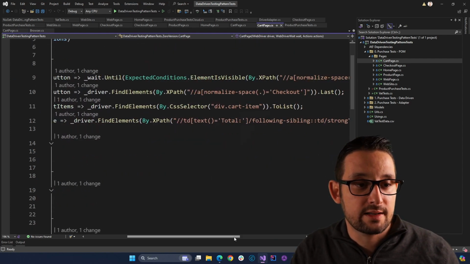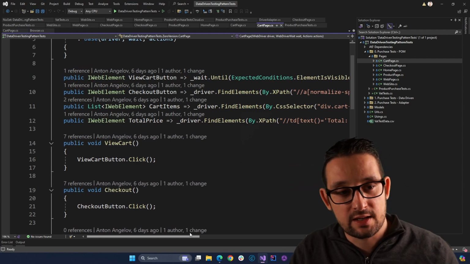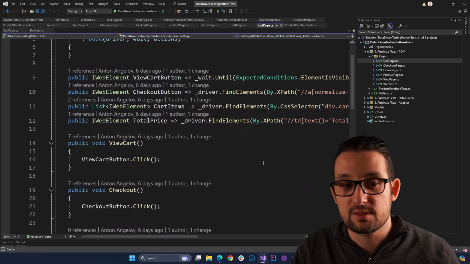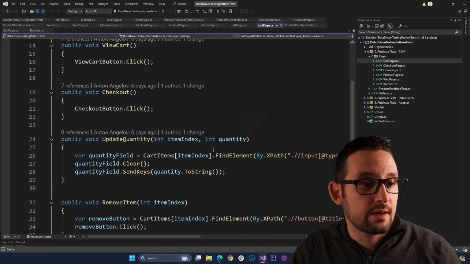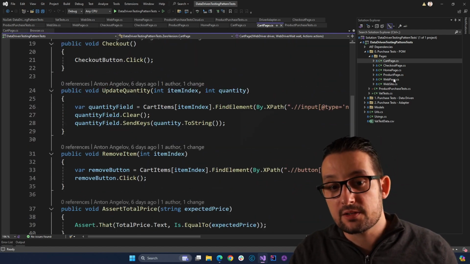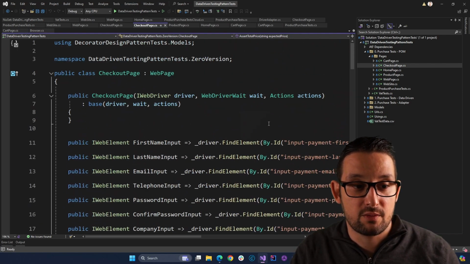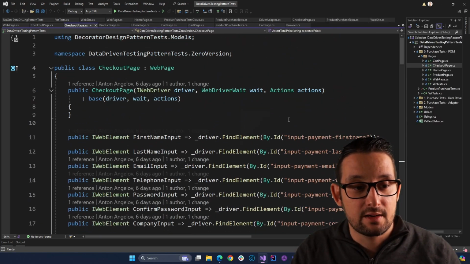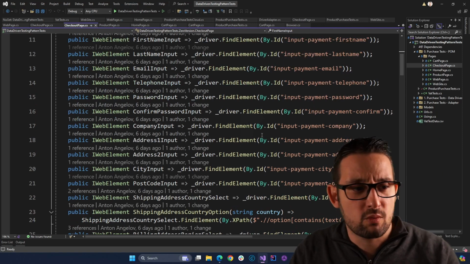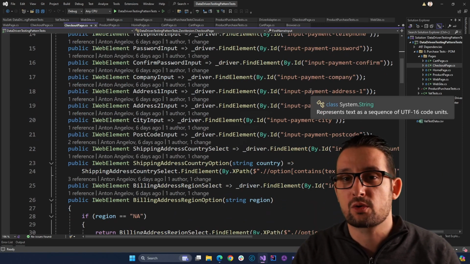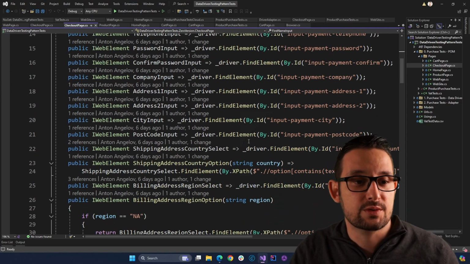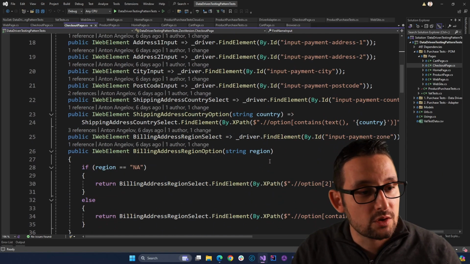As I said, we are waiting for most of the elements here to be visible, to exist. And we have all the actions. The interesting part lies here in the checkout page, where we have most of the elements. Again, for now, let's not focus on the locators, there are many other videos regarding how to write locators and such.